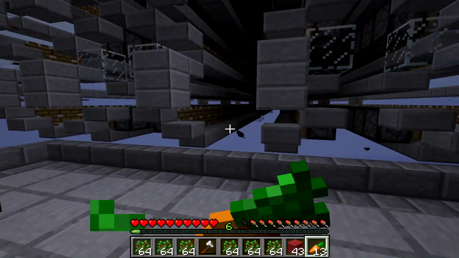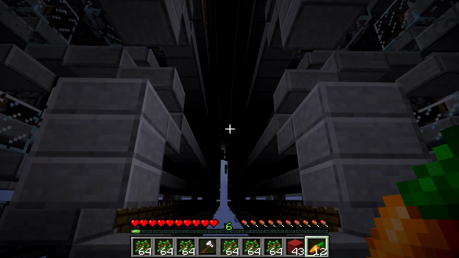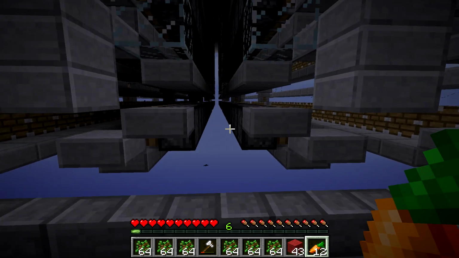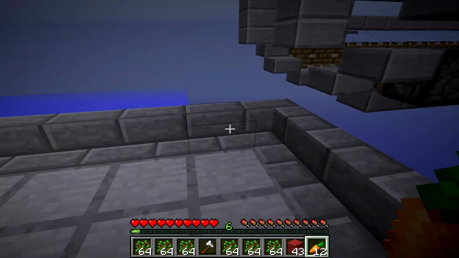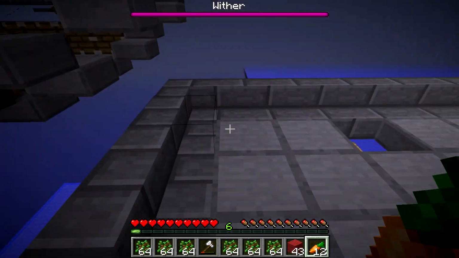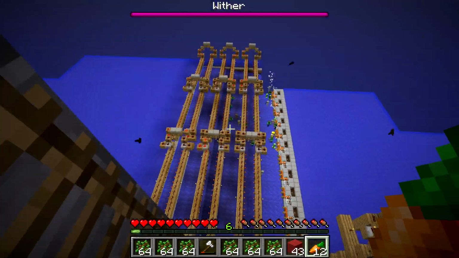This is the mob farm. It's a design loosely based on something JL put out, and basically as soon as mobs spawn, the whole row gets pushed off. It's very efficient. And since the whole place is covered with water, these are the only spots that mobs can spawn, so it works very well. Pretty much maximum efficiency for the farm.